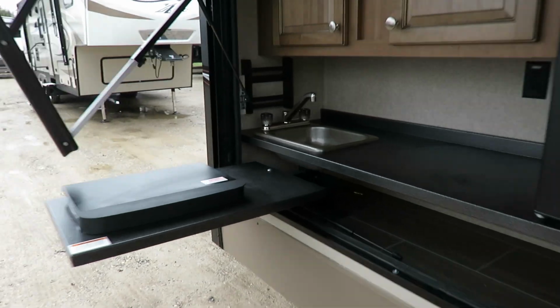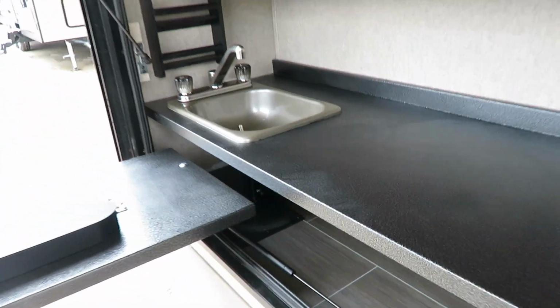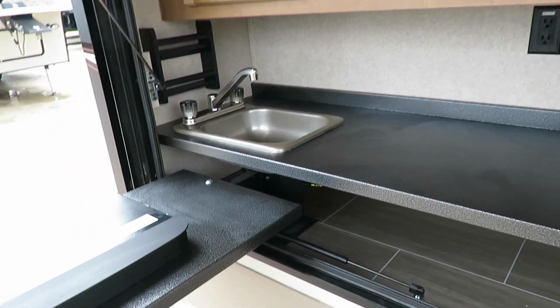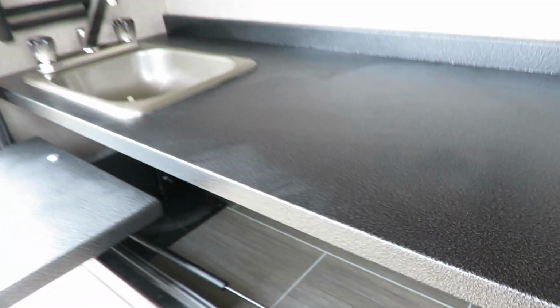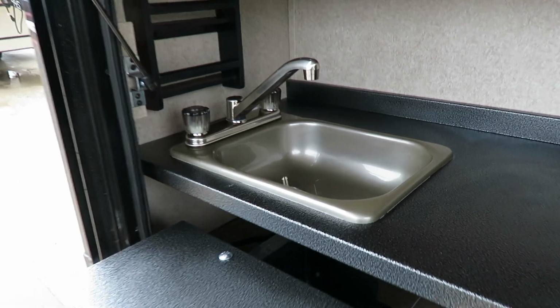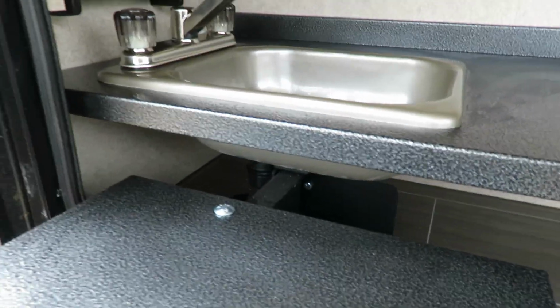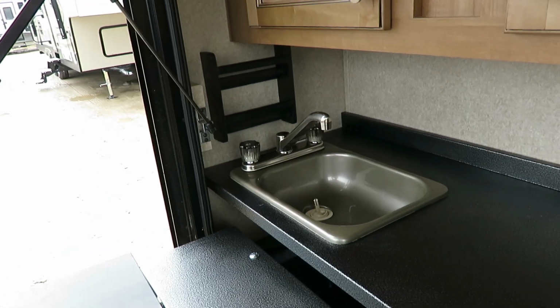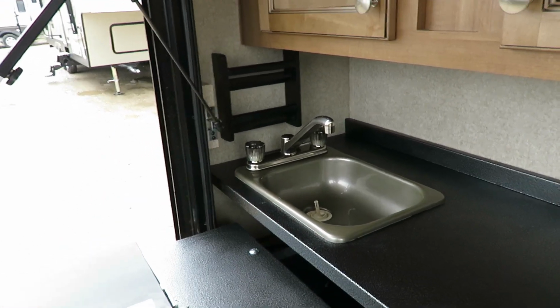And I like the fact that they're not using the wood countertops out here. They've got the framed steel set up here with that nice looking, like, rough textured skin to it. What I like too is this is a real sink with a real drain. It's not what I call the dog dish where you have to flip it out. And a lot of campgrounds will get upset, by the way, if you're flipping gray water onto the ground. It takes that one nosy neighbor to do that.